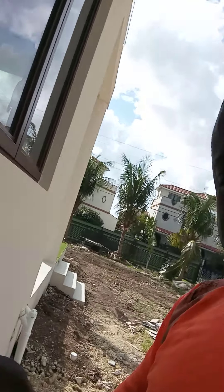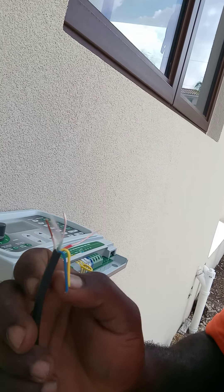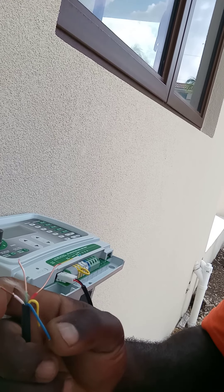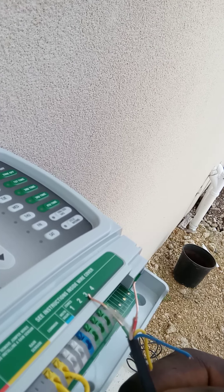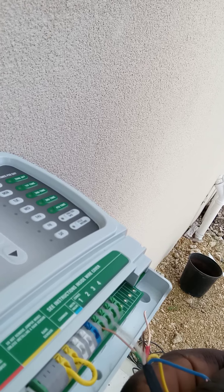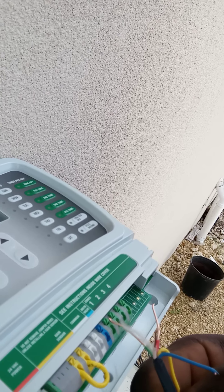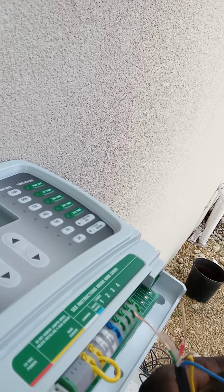Okay, as you can see right here, these are the wire colors on this unit — blue, yellow, red, green, and white. Now take a good look over on this side: you've got zone one, two, three, and four. Whichever color you want to use for each zone, you just put it right inside, and this little fitting here you turn to lock it in place.